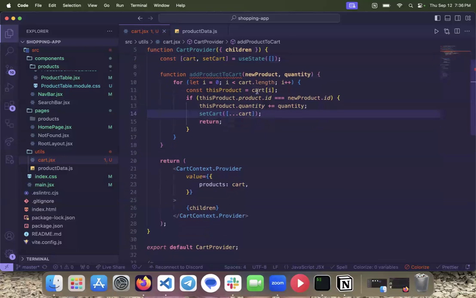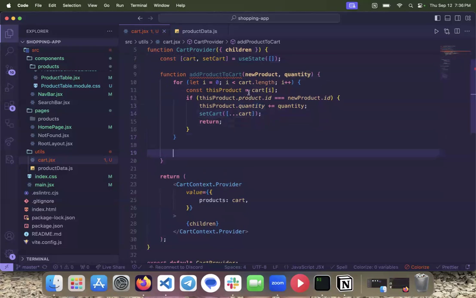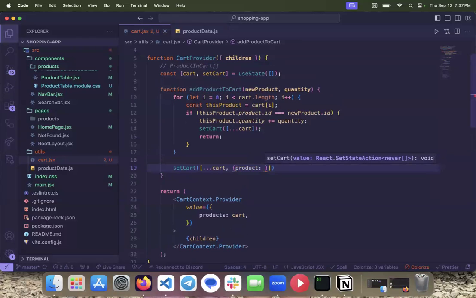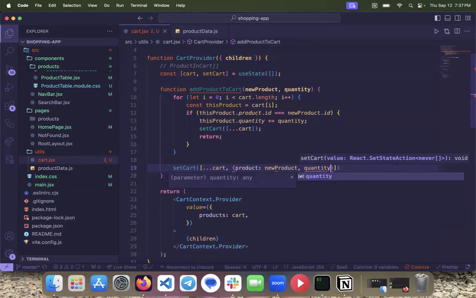All right, this looks pretty good, but if we don't find it, then we need to still make sure we add the product. So if we get through this whole loop and we haven't found matching IDs, this is a return statement which says as soon as you find one, just exit. Down here, we assume that we didn't find it. And so let's do this. Set cart, whatever was in our cart plus a new product in cart, where our product is equal to new product and our quantity is equal to quantity.